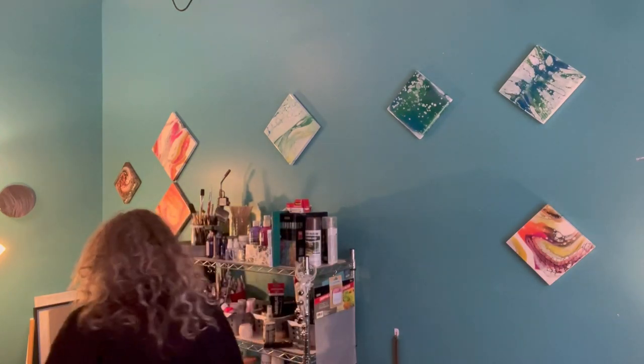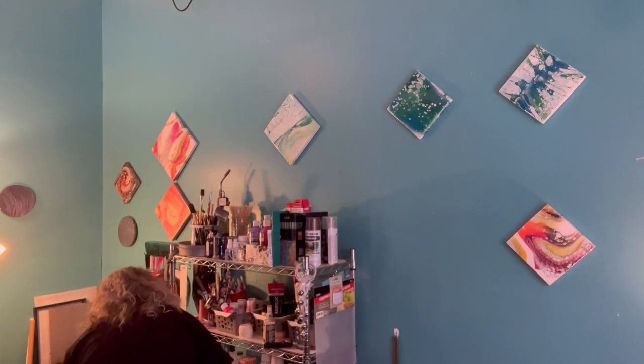Let me see here. I'm trying to think. Uh-oh, my brain just went. 4 with white glitter, 4 with the made up, what do you call it? I don't think this is going to do it. I don't think that's quite what I really should be doing.